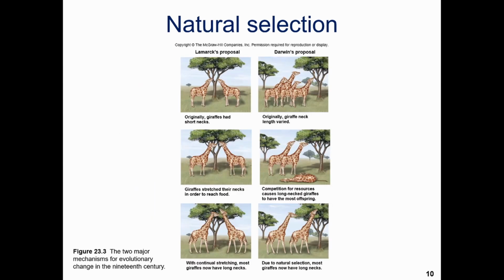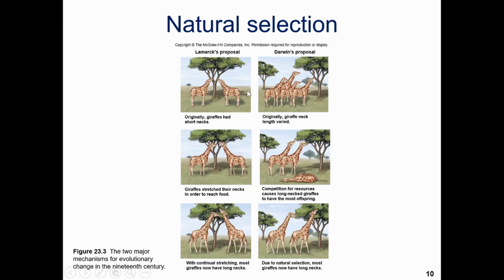But let's look at the two proposals back from Darwin's time. Back then, evolution was not as controversial as people think. Evolution was something that was already talked about regularly. However, what Darwin brought to the table that was new was the mechanism, natural selection, which he called descent with modification. There were competing ideas in addition to Darwin's, and the one we're going to look at is from Lamarck. Lamarck and Darwin both had proposals of what drove evolution.